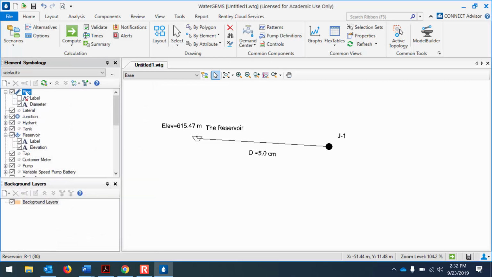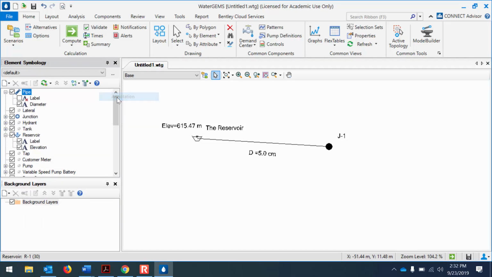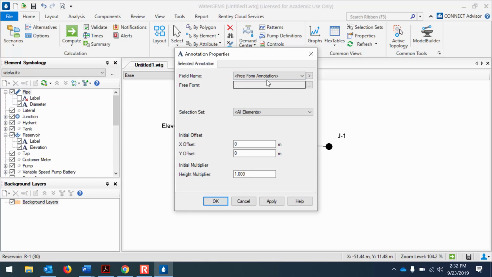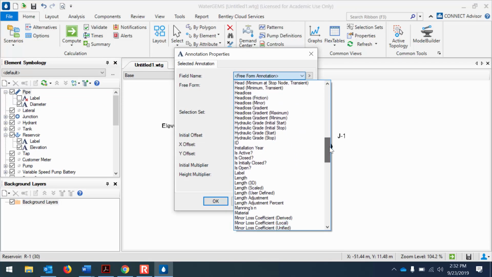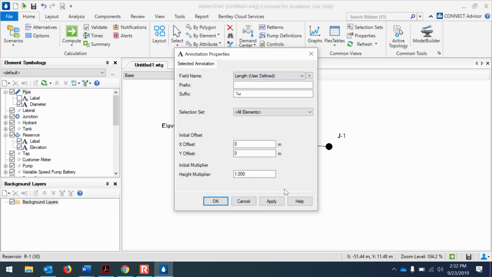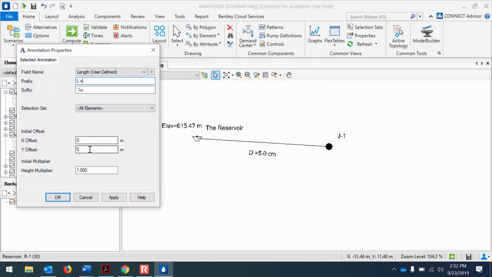I'll do another new annotation, and I'll have it do the length. And so here in the field that I want, let's see if it has length user defined. Alright, so L equals, and then I'll do the Y offset of -8. Apply. Alright, length is 10 meters. Oh, maybe 8 was too much. I'll do 7.